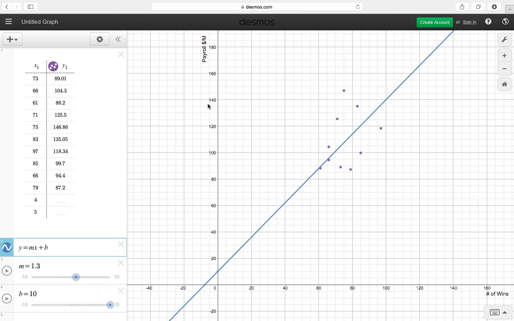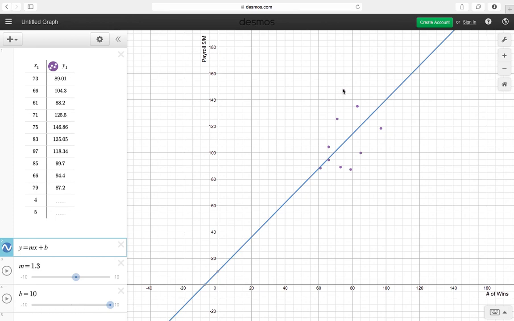This is why we're going to create these lines of best fit, because we can interpolate how they're doing on what they've spent. So down here, hey, it looks like we won almost, I think this was 97 games, and we only spent this much money here. So was that maybe a good year for us? Yes, because look, if I spend this much money, it looks like we only should be winning about 82 games if we spend that amount of money. So this was a really good year.